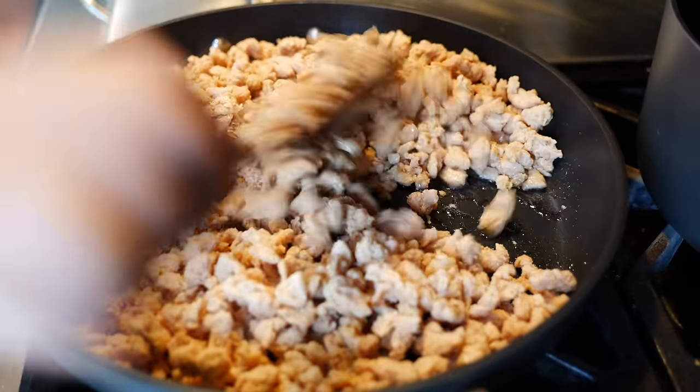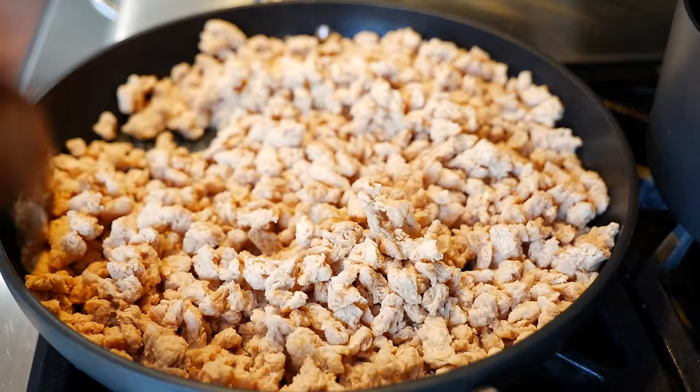Start tossing your soy crumbles so that they coat completely with that oil we have at the bottom.